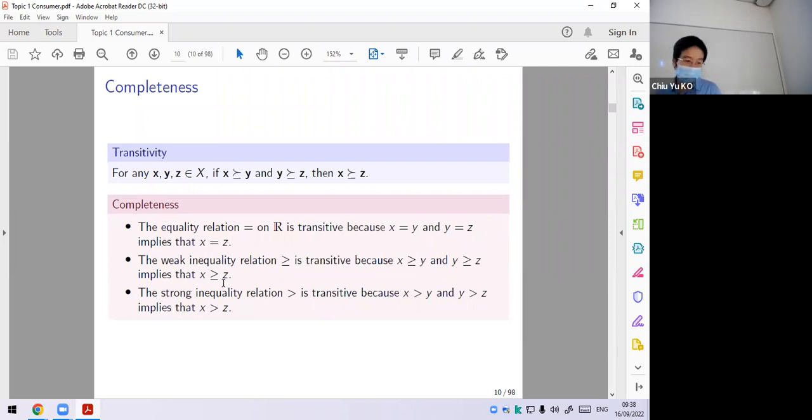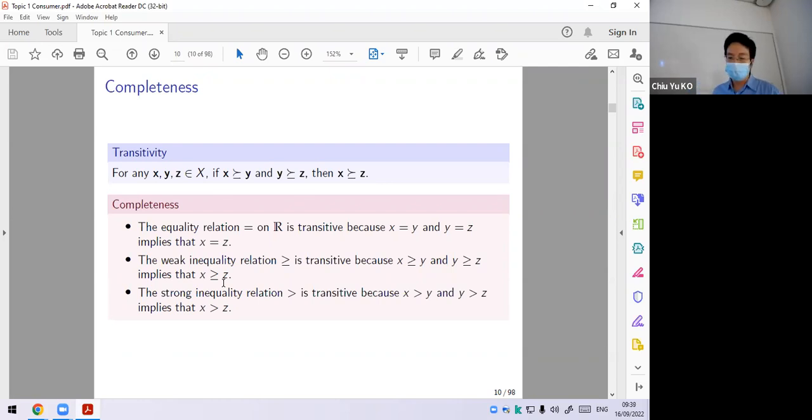And we have a minimum assumption on consistency, which we call transitivity, which says if you say x is no less than y and y is no less than z, then x should be no less than z, okay? And in other words, there's no cycle, right? Because if z is bigger than x, then you don't know which to choose, right? So that is the idea. You can tell which one is better, and if I give you two options each time, I will not end up in a cycle, okay?